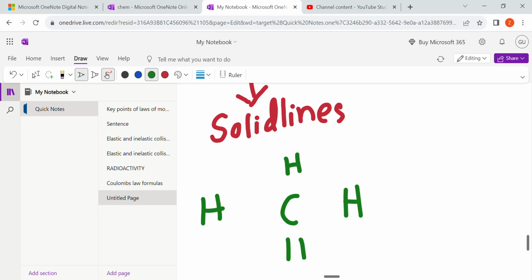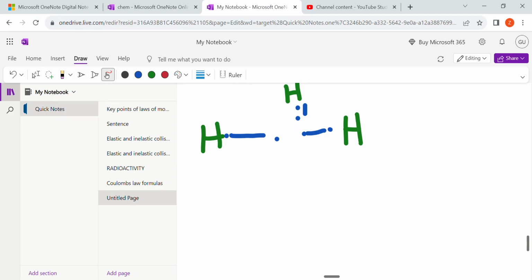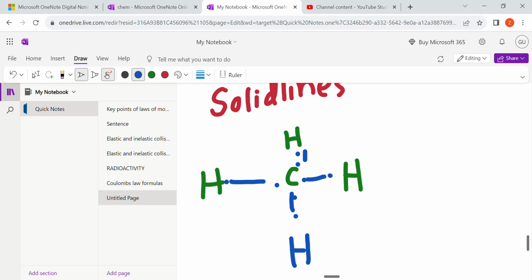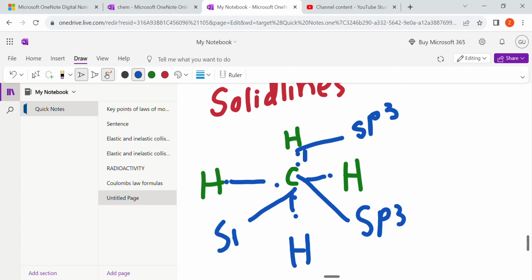Remember? We connect the dots like this. These came out a bit wrong, I did not leave a gap, but that's okay. This is how we connect them. So we know that this is sp3. We know sp3 is used for carbon. Here we have sp3, here also we have sp3, and here too.